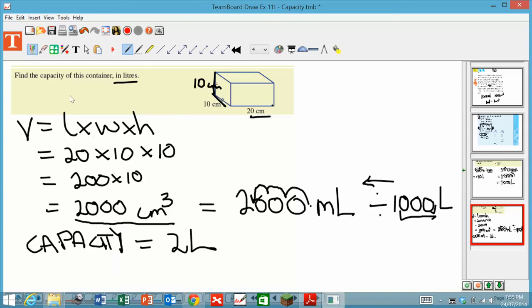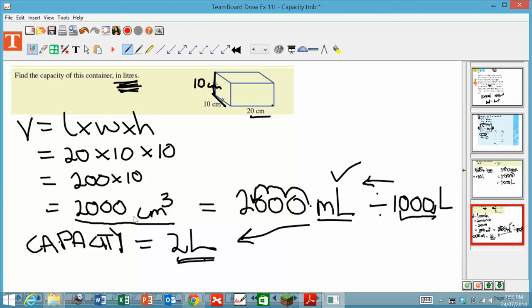So if you've got a container like this and you're asked to find the capacity of it in litres, and it says there in litres, so we had to put it in litres. Like I said, that's not wrong, okay, but the question does ask you to write it in litres, so we're going to make sure we read that question. So we've got to make sure we convert this millilitres into litres, which we have done down there. So yeah, first thing you got to do is actually find the volume. Once you've found the volume, then you can convert it into a capacity in litres or megalitres or millilitres or whatever it's asking you to do.